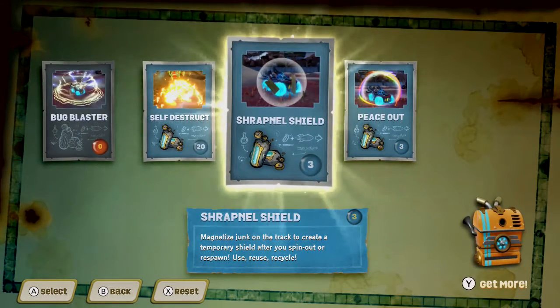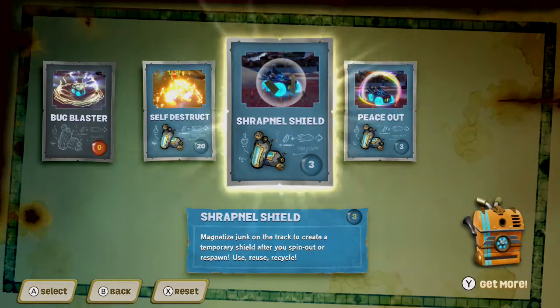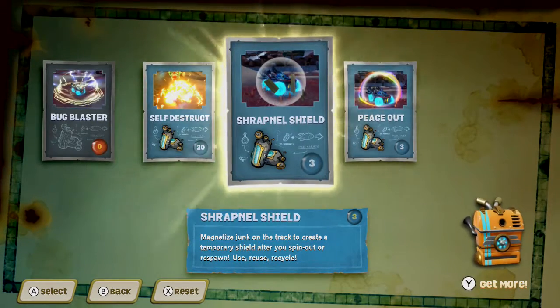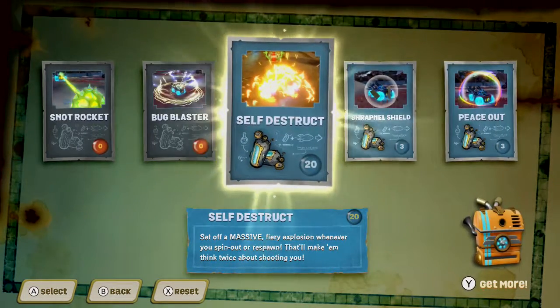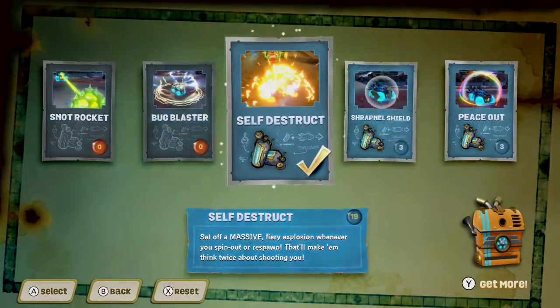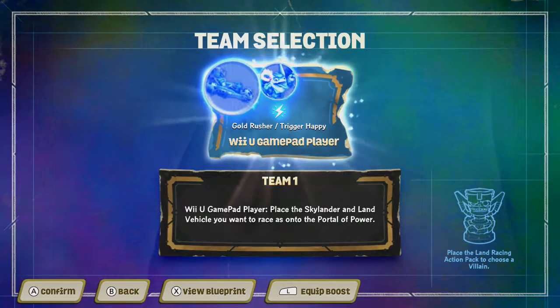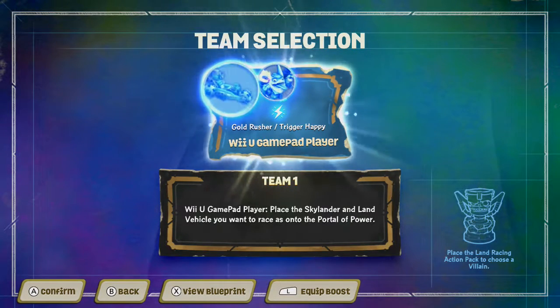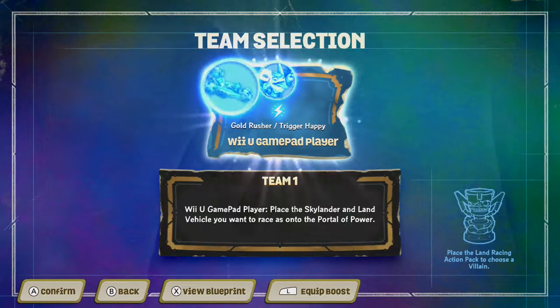I think... Magnetize. There's a picture there, but... Temporary Shield... let's try this one. Self-Destruct, and we have 20 of those, so... Yeah, but, I mean, how do we have any of the other ones that are actually really good? And I don't know if there's any more you can get than those, or... If that's it... But I haven't got any others on the PS3 version. Any other boosts? Any other type of boosts? So I think that there's only those ones.